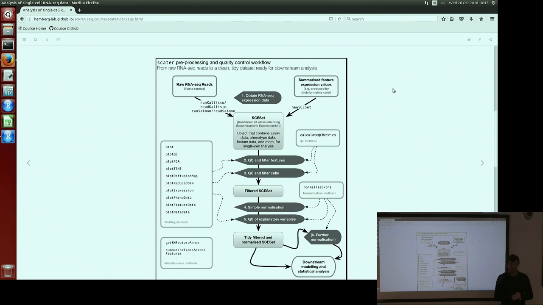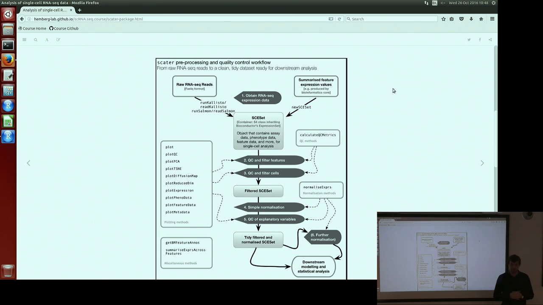Typically we'll have something like counts, maybe counts per million, and say counts per million on a log scale. We'll carry them around in our object together, because for different types of analyses we'll want raw counts, and for different things, especially visualizations, we'll want to work on log-transformed data. So this assay data aspect of the SCESet object allows us to have data in many formats in a very consistent way.